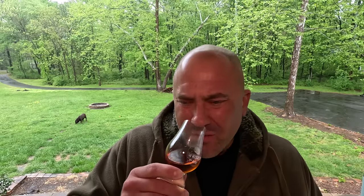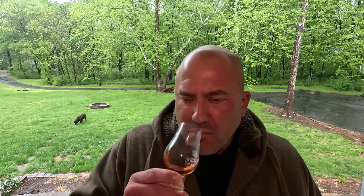This has a little bit of cream soda, a little bit of vanilla, a little caramel, very mild though. I'd say it's more cream soda and vanilla. It's a teeny bit of a cereal grain, but very, very mild. Y'all who've been following me for a long time know that I tend to not really like cereal grains in my whiskeys, but I'm getting a little bit of it on this one, and almost a little bit of apricot on the nose.